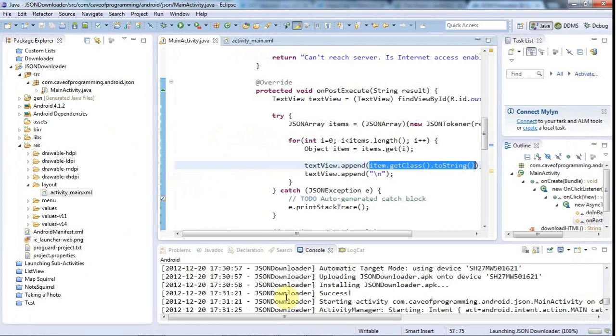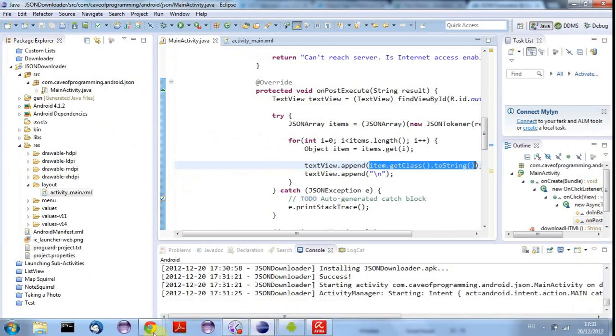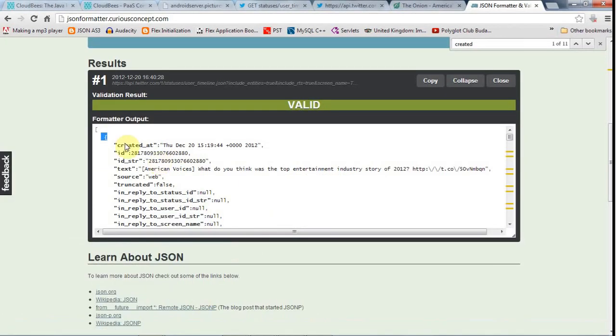If I go to the browser here, we can see that we've got a curly bracket here, and a curly bracket means a map, a set of key value pairs, which means JSON value rather than JSON array. So this is an array, and the elements in the array are JSON values. I expect that we're going to see JSON value coming back here.